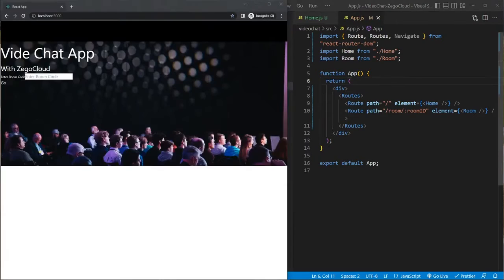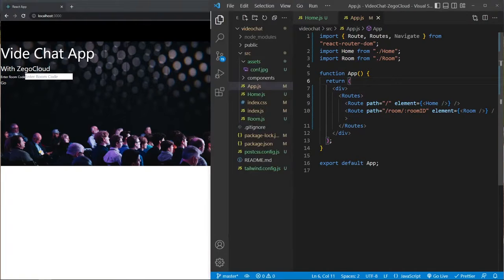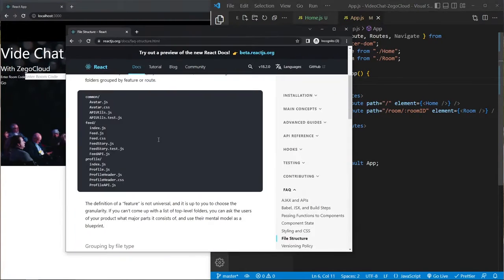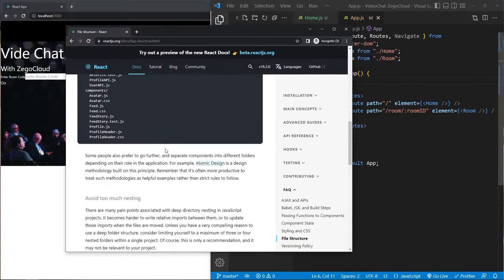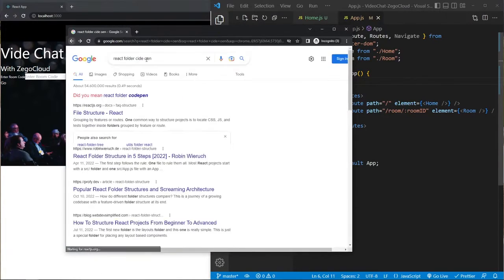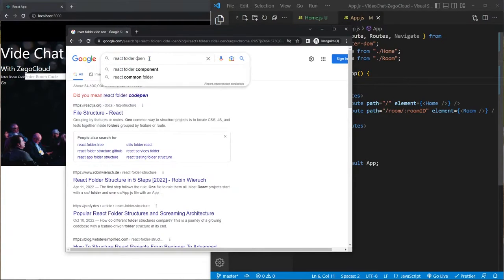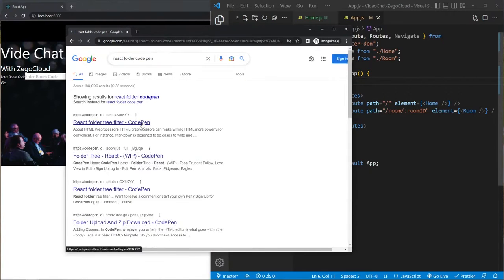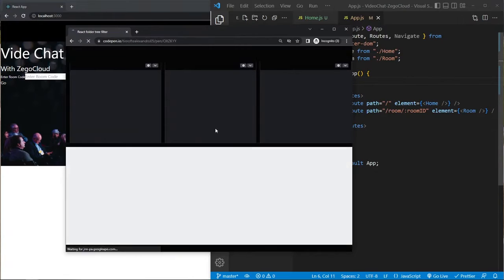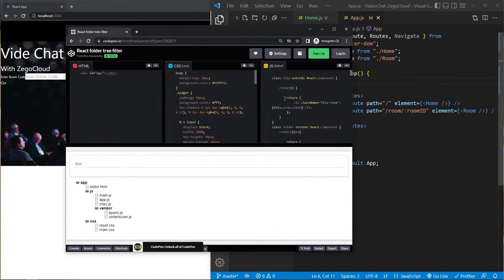Let me see. React folder, CodePen. Let me check if it was file structure. Let me see if it was a header or a head. I'm not sure. So app.js, let's go to app.js.